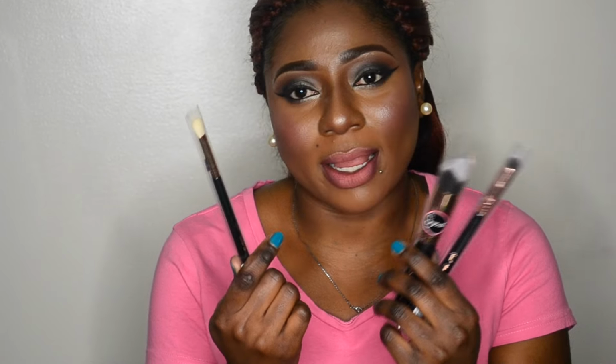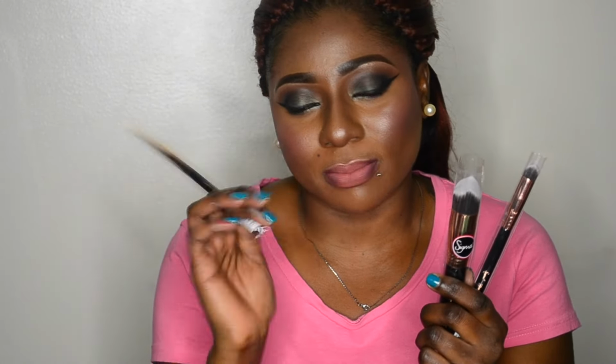I didn't really get much from them. Just two brushes that I really had always wanted, and I decided to get them. It came like this, and they sent it in this beautiful delivery box. They are gorgeous. This is like the most beautiful package I've ever gotten from a company. I think I got these two brushes and this one came free. I don't remember how much I spent, but this one was the free one. I had to choose one free, awesome, gorgeous brush that I wanted, and this was it.